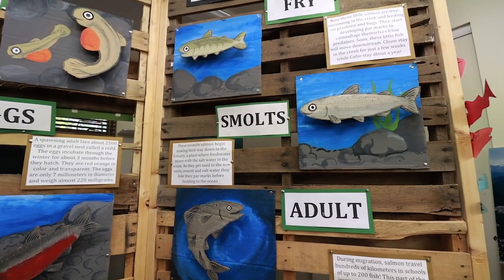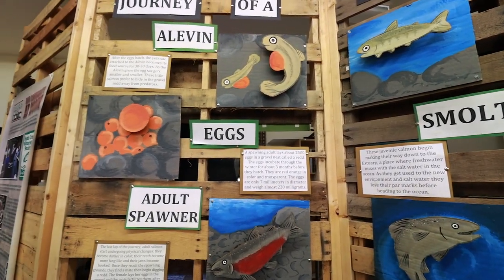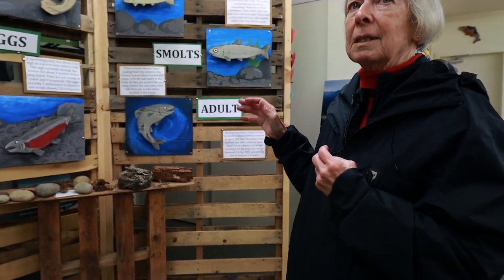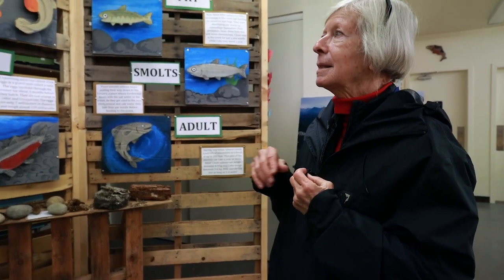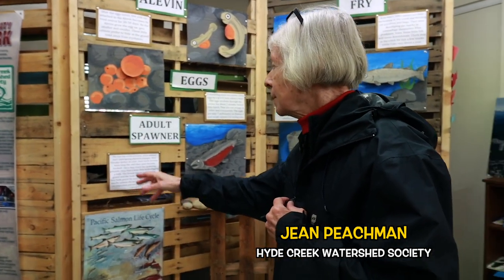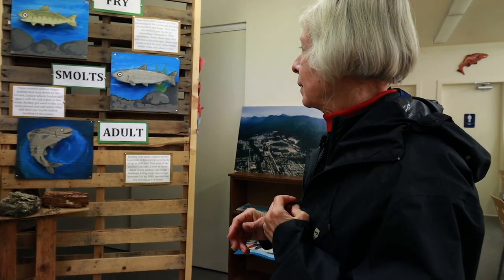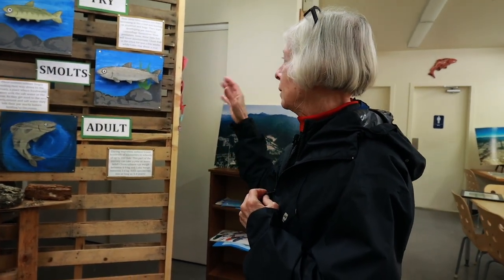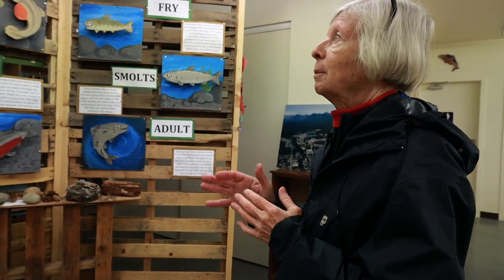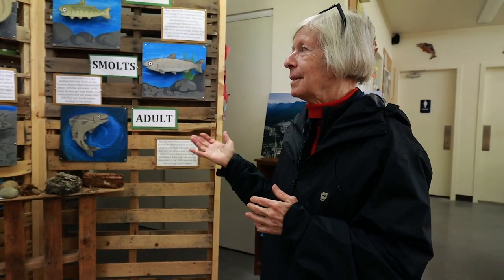This sat in the museum in Port Coquitlam for about 8 months. One of our members made it as a display, and wanted to make sure that it was inexpensive and recycled material, so just wood pallets. The city made that for their display, and they gave it to us after it was done. And April and her then boyfriend, now husband, did all the graphics. They're both artists, and I thought, how cool. And her dad's a cabinet maker, so he helped her, and the cost was next to nothing.